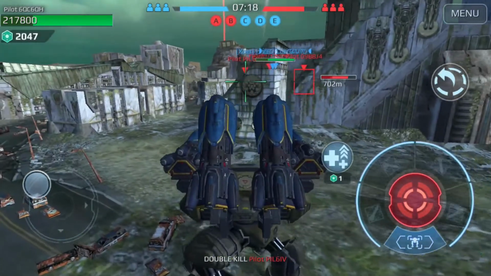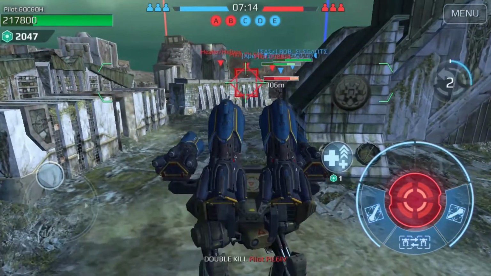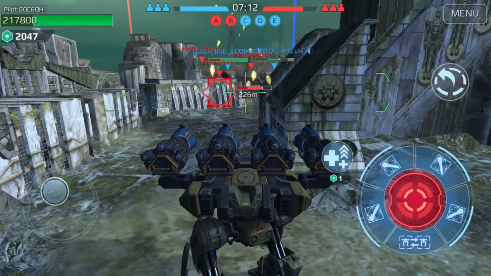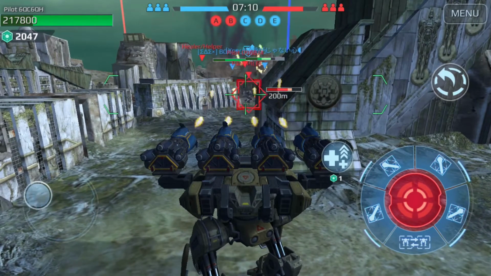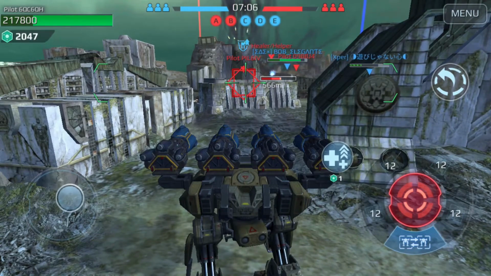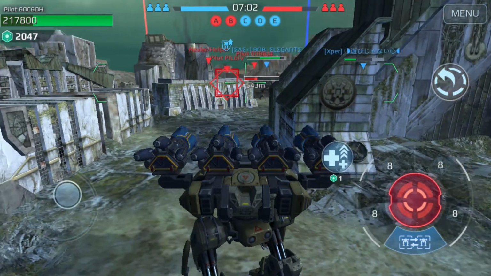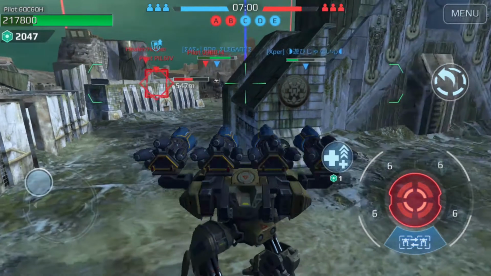Yeah, let's throw in the Chimeras. Why not? I've run this build a couple times in previous test servers, but I've never gotten a chance to actually use it. So we'll just use it here. This is not the best map to be using it, especially since there are some enemies fairly close by. But what the hell? I'll just throw it in here. See what we can do.